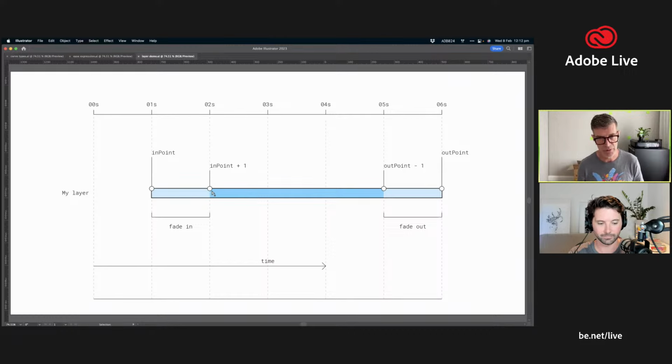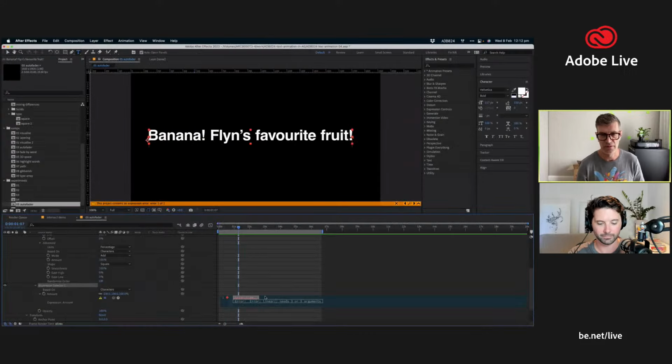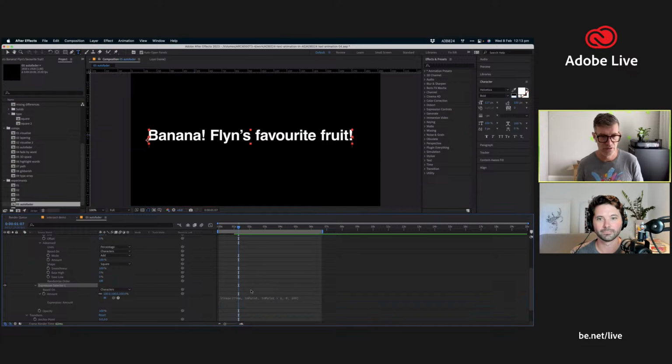Endpoint to endpoint plus 1. So we'll say time, ignore that error, endpoint to endpoint plus 1, and we're just putting commas in between these variables, and that just lets After Effects know that they're supposed to be separated, and we'll go from 0 to 100. So now nothing seems to happen.